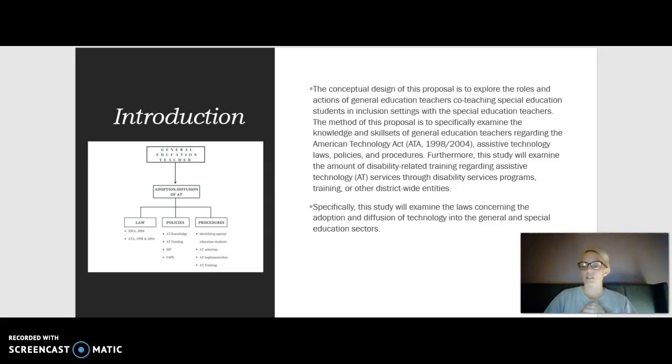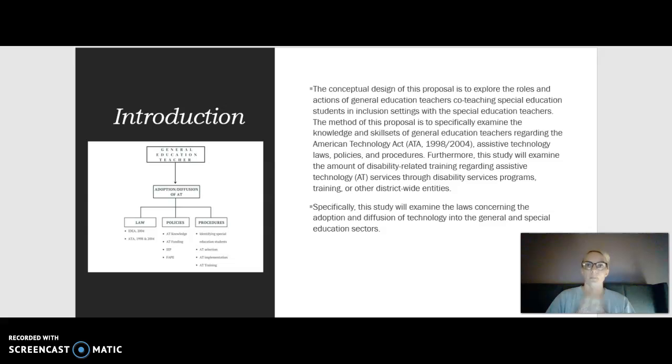We know that special education teachers have extensive training for special education students, for their needs and what have you, especially when it comes to laws. What general education teachers do not understand is when they do not follow a child's IEP, they are essentially breaking the law. Their teaching license can be revoked, they can be sued. An individualized education plan, or rather known as an IEP, is a legal document that can be held up in a court of law. It has to be followed.